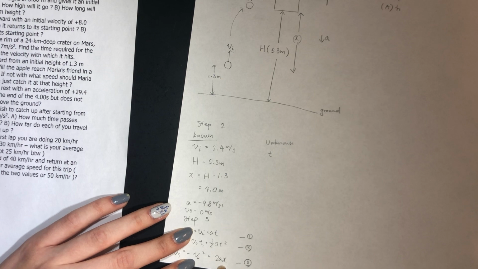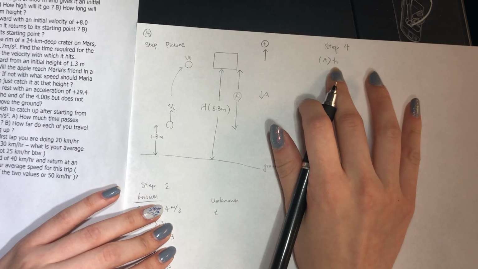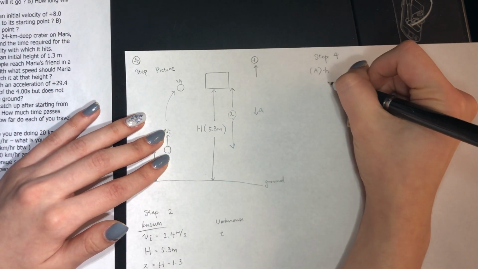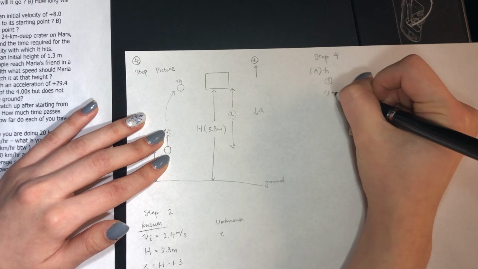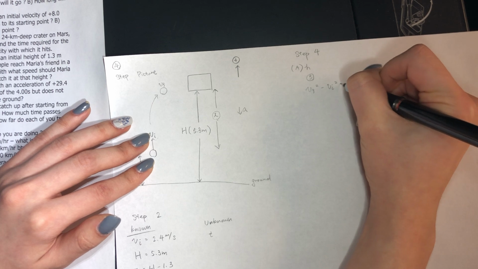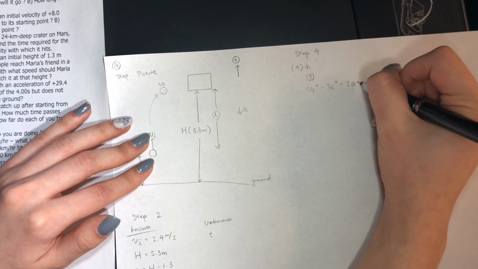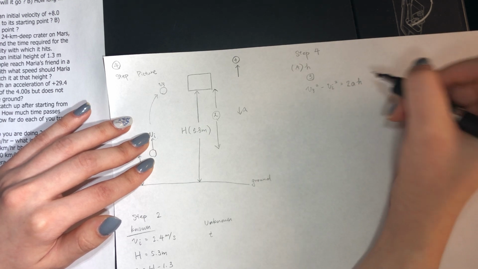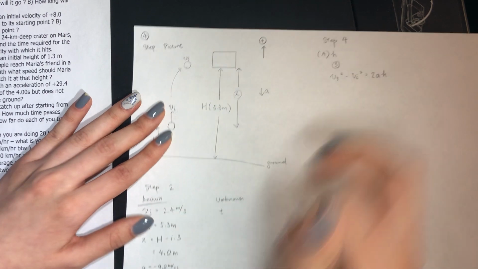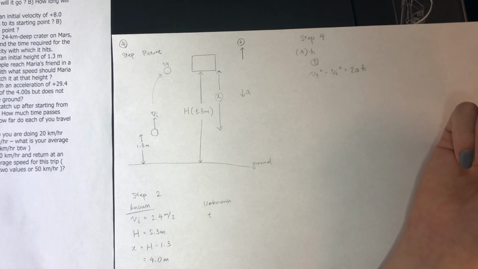And we're looking for the displacement. This is x right here. It's just displacement, so we're calling it h over here, just for clarity's sake. Okay, we're going to use number 3: V final squared minus V initial squared equals 2a, this time I'm going to call it h. We're going to solve for h and see if it's greater than 4 meters. That's essentially what it is. Okay, let's solve for h.